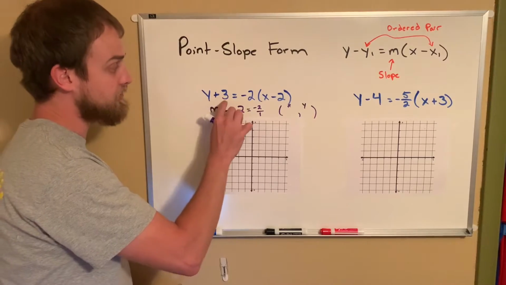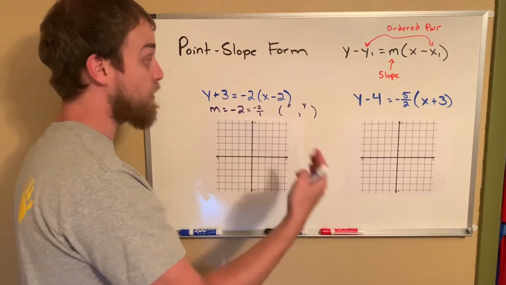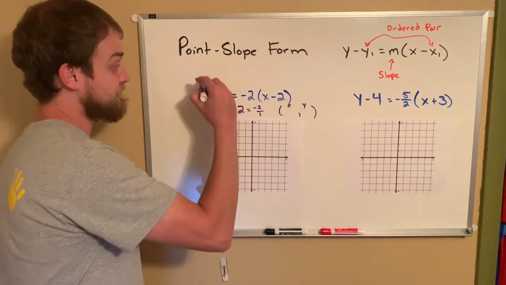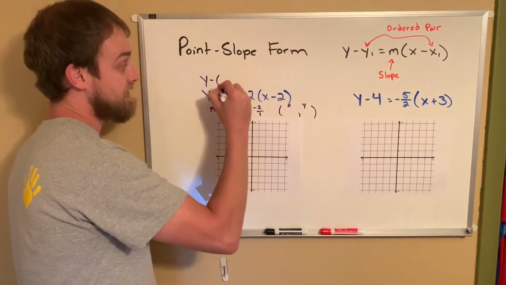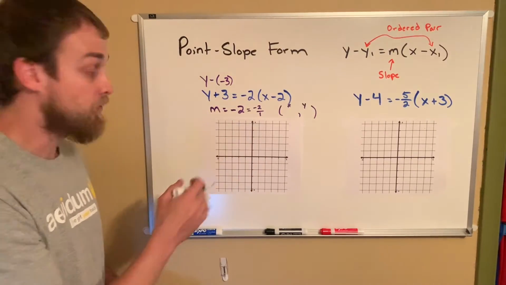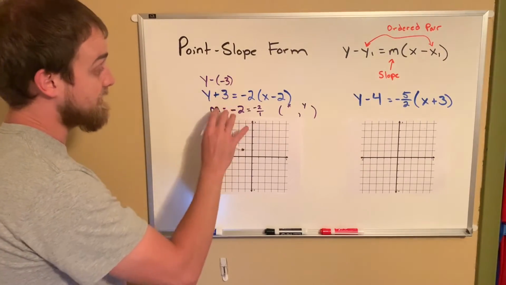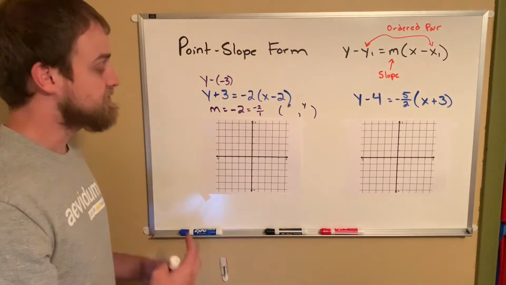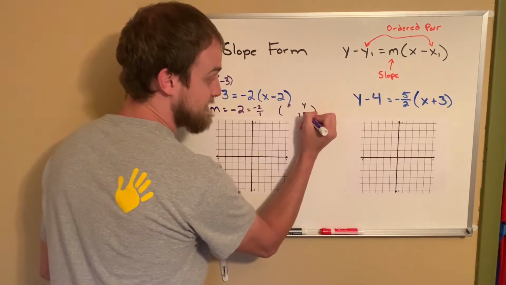Notice that this is y plus 3. Well, in order for this to be y plus 3, our y value would have to be -3, right? Because if I do y minus, just like the formula up here, in order for this to turn into a plus, that value of y, or y sub 1, would have to be -3. So I like to think of what I see as just the opposite. My y value looks like it should be +3, but it's actually -3.